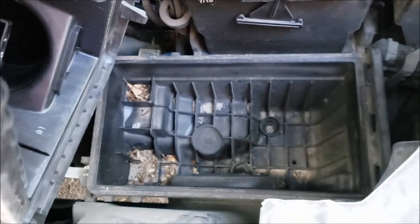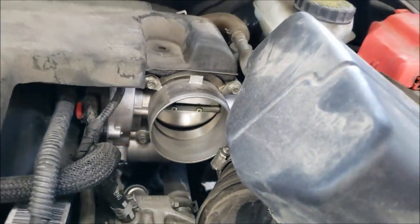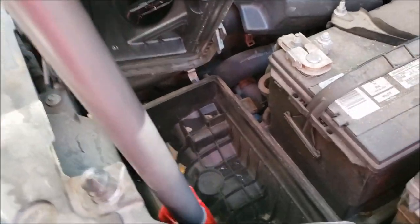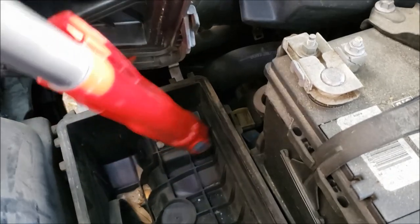I'm gonna clean this out. Air filter seems fine. But yeah, there's the throttle body. Finally got some room. Clean it out in a second. Got the Dyson going, guys. Just cleaning out the air filter. The Dyson Ford Explorer air filter.